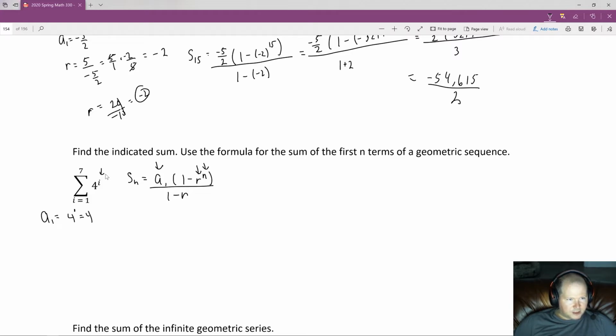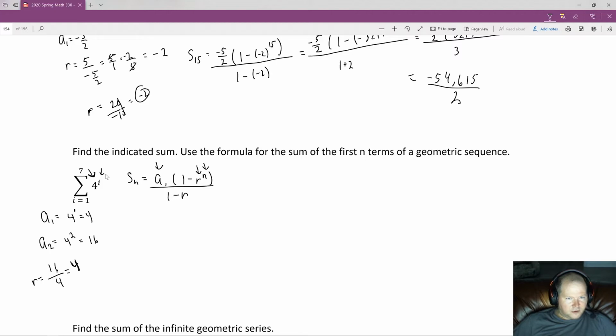Okay, now second, we also want to know the r. Well, I can figure out what a2 is. So let's say we want to find a2. Well, a2 is 4 to the second power, which is equal to 16. Then we can say 16 divided by 4 is equal to 4. So that's what r is. Or you can just look to see that the base is 4 right there, and that's going to be your r. But when in doubt, you can just find two consecutive numbers within the sequence and divide the later one by the previous one, and then you'll get your r, which in this case is 4.